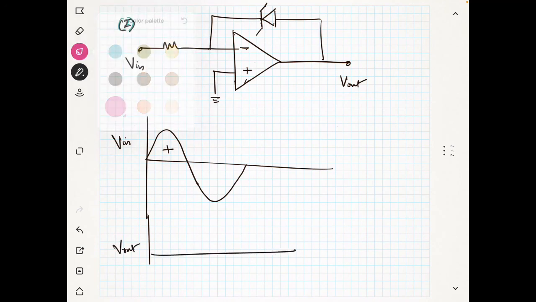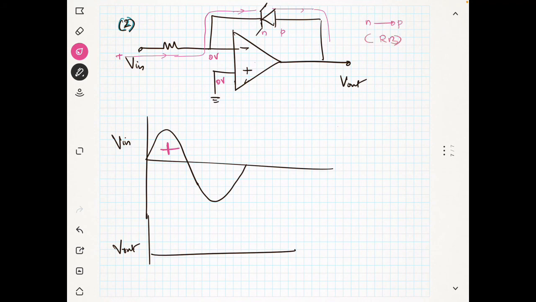And I told you that we have considered in the positive half cycle, this is 0 volt. If the Zener diode is on, then we will get a feedback path and it will be 0 volt. Now if V in is positive, then the current will be starting like this and it will be going like this, and this is N type and this is P type. The current is flowing from N to P. That means that it is reverse biased. If the current is flowing from P to N, it is forward biased, and if the current is flowing from N to P, then it is reverse biased. And the Zener diode will be on with positive here and negative here, and the voltage will be Vz.